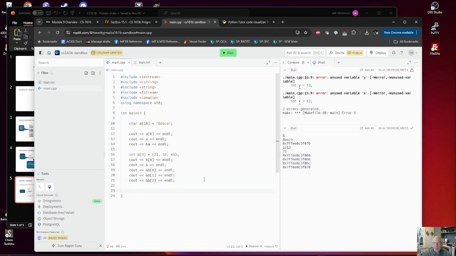So now let's try something else here. Now that's confusing, because I just subtracted the address of 2 from the address of 1, but I got 1.